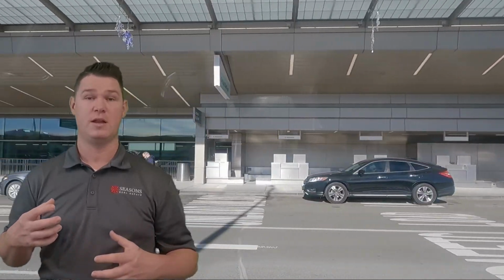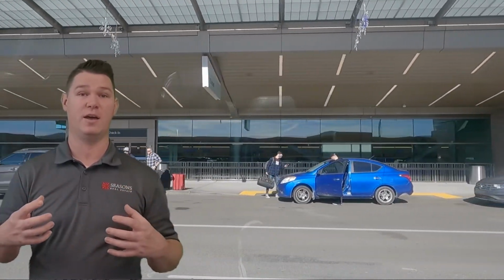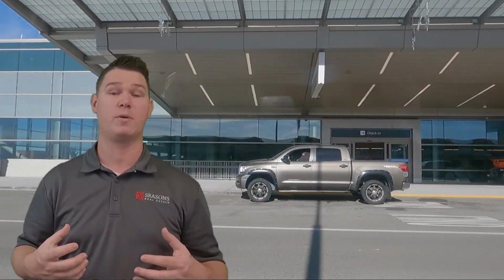This is a renovation that the first phase of it was finished in late 2020, and they're still working on some of the terminals. Now the airport does have a ton of walking between some of the terminals depending on which terminal you're flying in and out of, and they've done it so that they can lay it out better so the airplanes can come and go a little bit more efficiently. If you're going to be departing from Salt Lake City International, you're going to want to make sure you leave adequate time to make the walk past security to your final gate. So do a little bit of research, figure out how far it is of a walk.